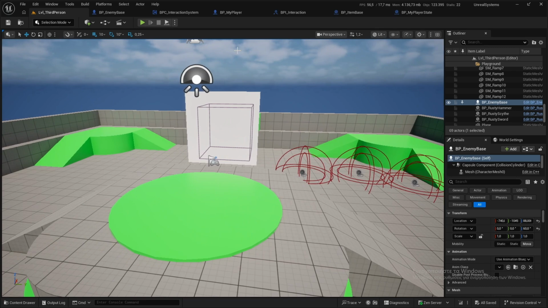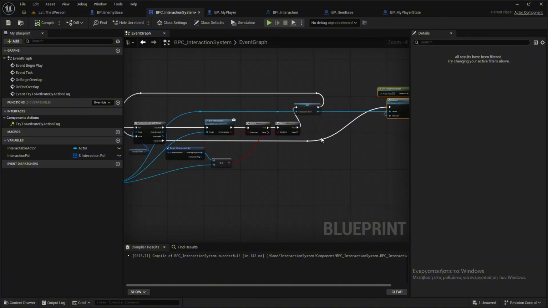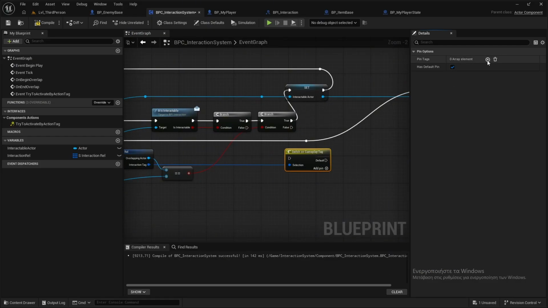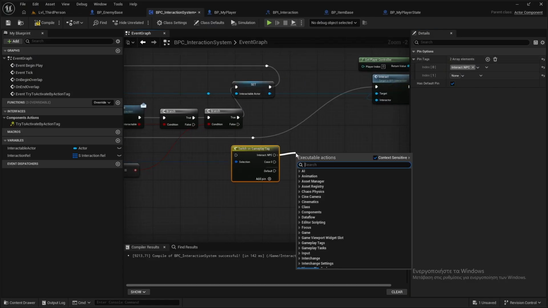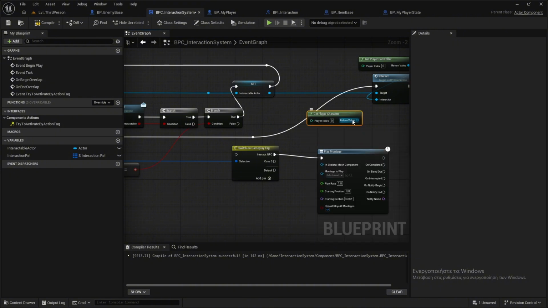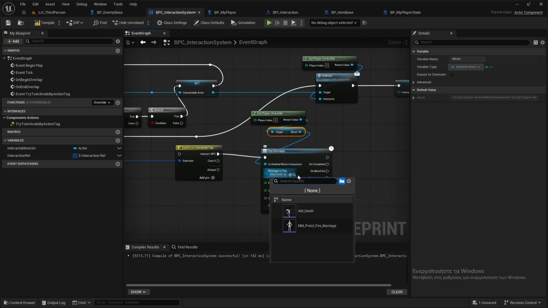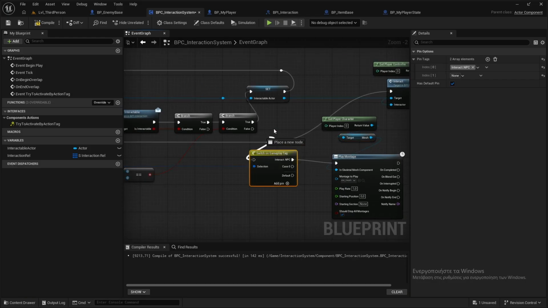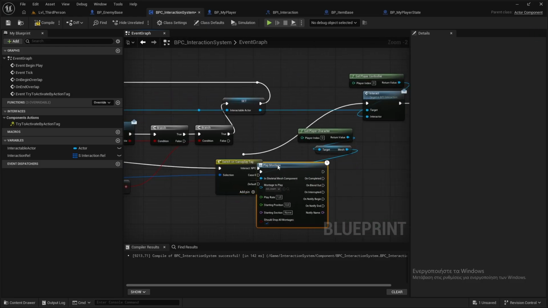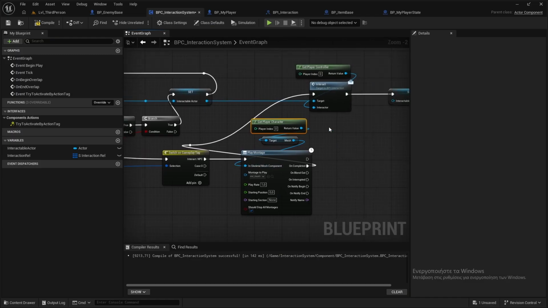So yeah, and the last thing, I believe that before you interact, you can, for example, say switch here and put the interaction, for example, interact.npc play montage, and you could say something like get player character, get mesh, and as in skeletal mesh component, and I will do a death just for testing, and on completed I can go like that, connect this, and if I'm interacting with an NPC, then I will play a montage.